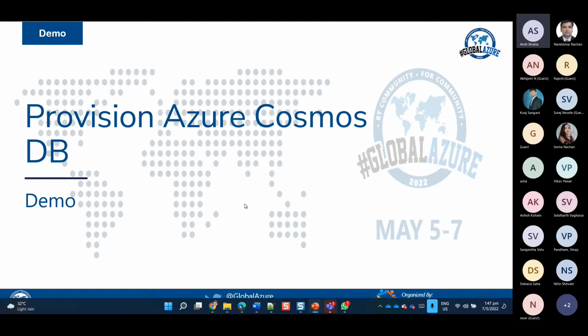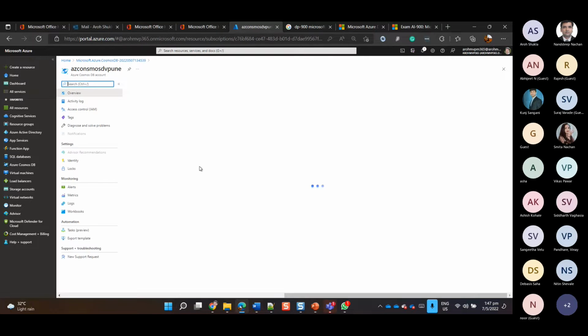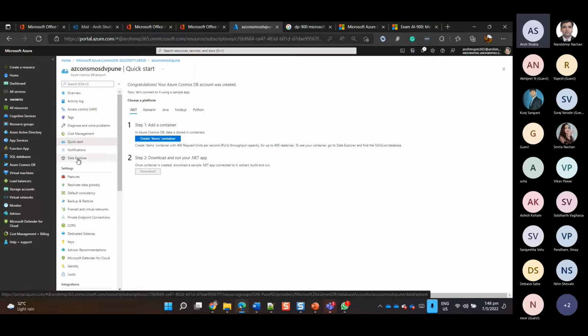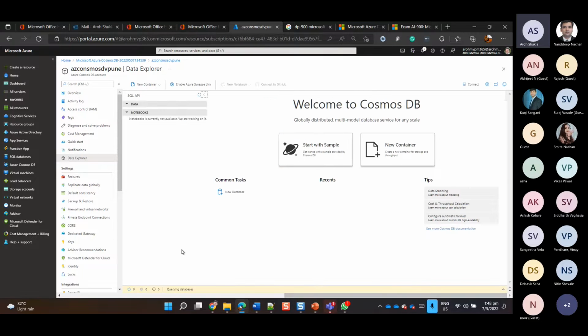Let me see whether our database is provisioned. Yes, already provisioned. Okay, so this is the way I'm creating a simple database. You can see it's a similar way I can do what I showed you on Cosmos DB, I can do a similar thing for my SQL Server. But I have no database, right? So I have to have some data. I can click under overview, on my sample data.